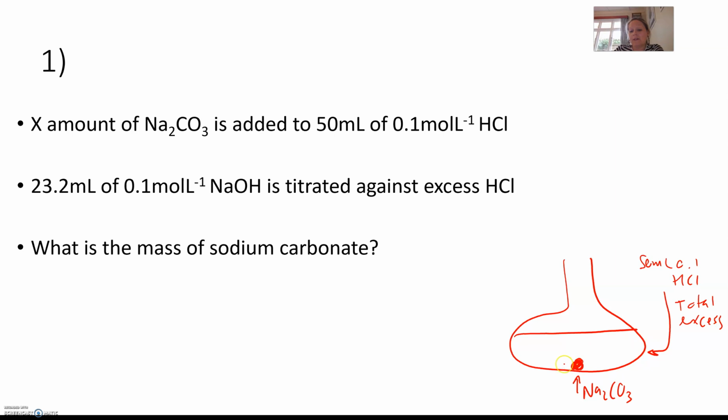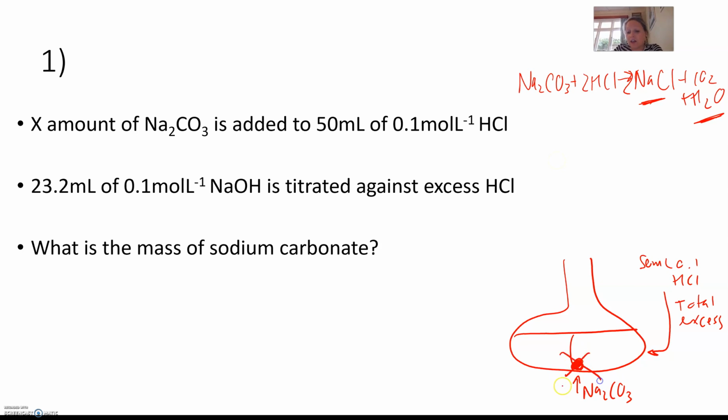Now, when that happens, the sodium carbonate will end up forming a salt and water and CO2. So we know that reaction, we can do it here. Na2CO3 plus 2HCl goes to 2NaCl, plus CO2 plus H2O. So that's the equation, and so you produce that neutral salt and water, and carbon dioxide will escape.